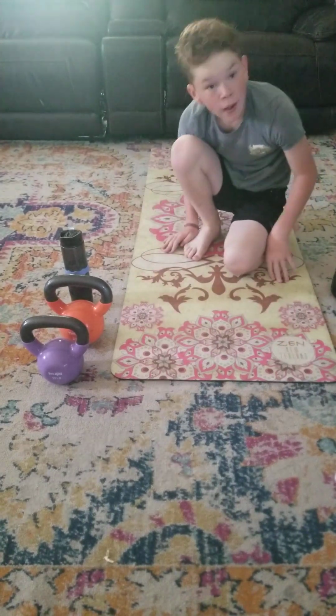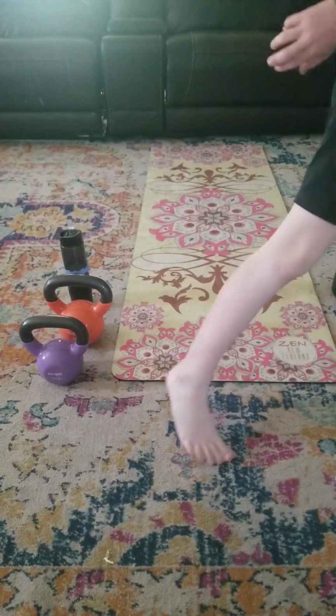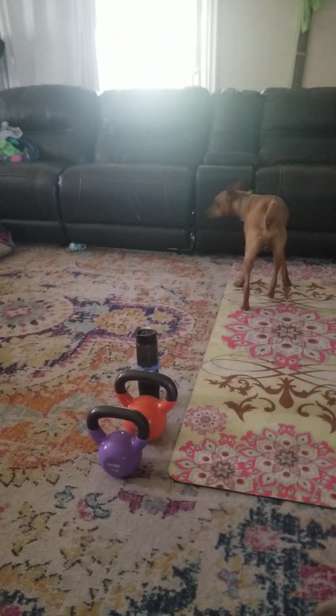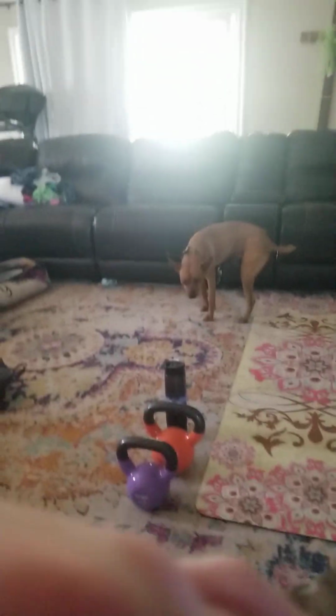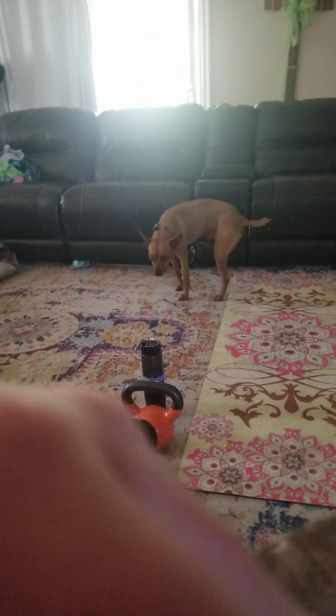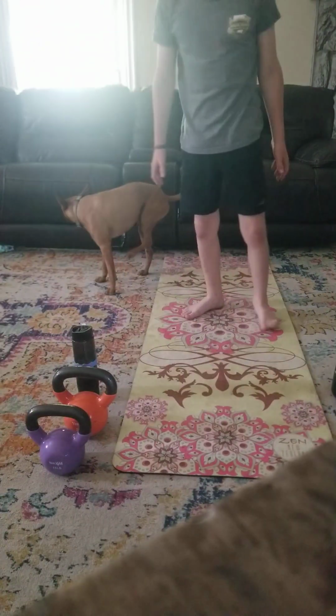Okay, time for stretching, guys. Let me prop up my phone to where we can do that. Okay, time for stretching. Okay, almost got it propped up. It's a struggle getting my phone propped up. Okay, there we go. Okay, time for stretching.